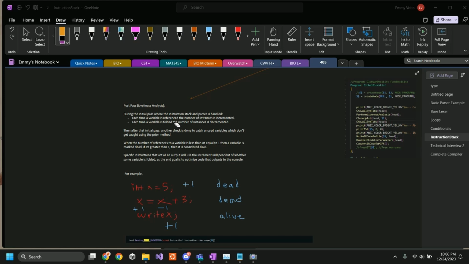Whether or not a variable is alive or dead is determined by whether the number of references to the variable is less than or equal to 1, which corresponds to dead, or greater than 1, which corresponds to alive.